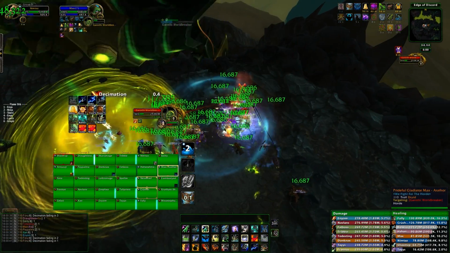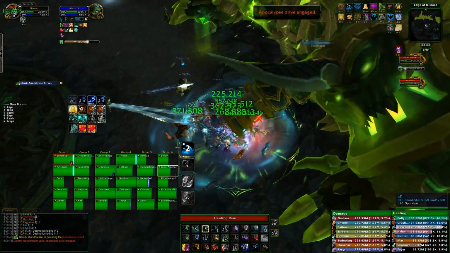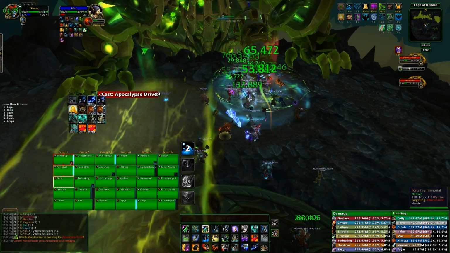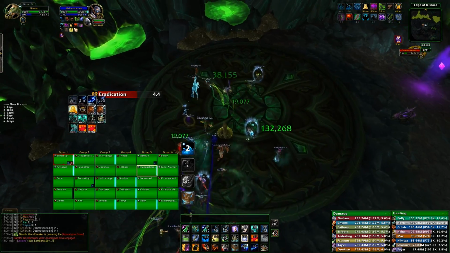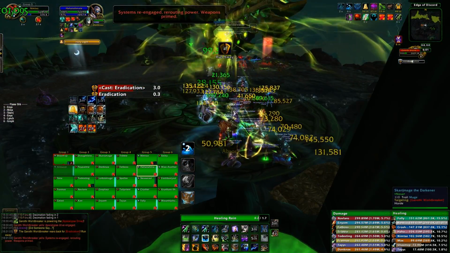When the boss reaches 35% health on heroic or 20% on normal, he'll recast the Apocalypse Drive, so you want to kill off the remaining weapon whilst dodging the lines on the floor on heroic mode. Once this weapon is dead, you'll once again need to run away for the Eradication just to survive the hit. You want to use a second set of damage reduction cooldowns to reduce the damage of the hit, whilst this is also a really good time for any leftover personal cooldowns.